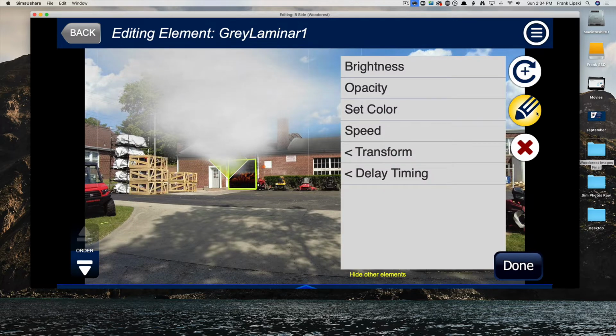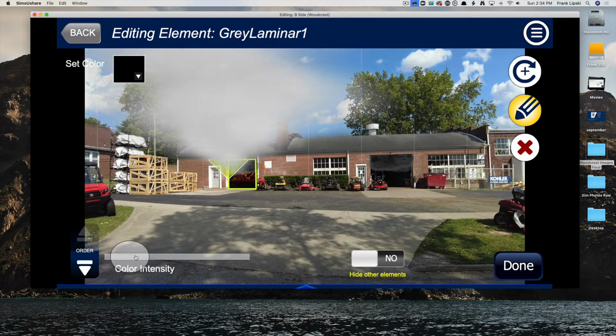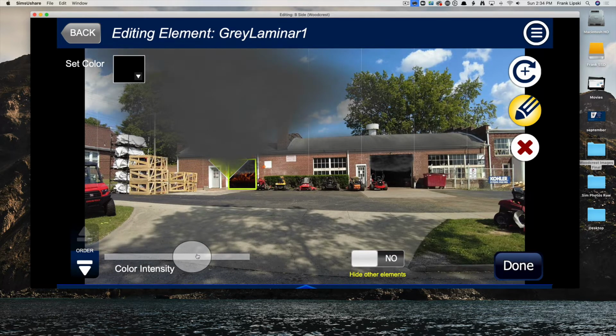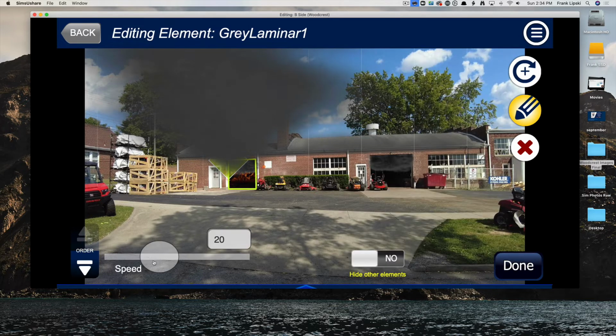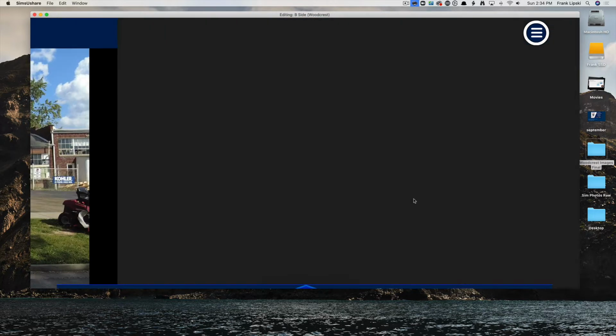So first, let's change the color, and let's get it to the dark of what would be coming out of that doorway. Okay, that's pretty good. Now we obviously need to slow it down just a little. So we'll drop it down. I want the smoke to be climbing up and I want it to be a decent fire, but I also want it to match the smoke coming out over the eaves. So let's take a quick look and see what we got.